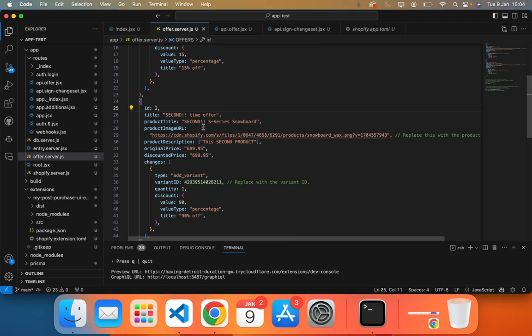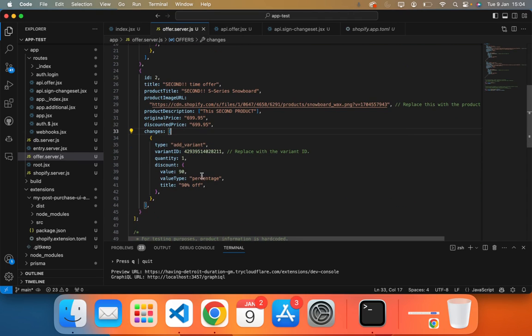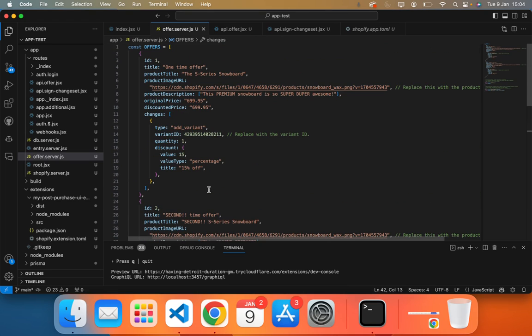I haven't been very original with this. I've just called it second, product title second. I'm pretty sure it's the same image as well. I just changed the discount to 90%. I was just testing it to make sure it works, and there's no need to do anything else.